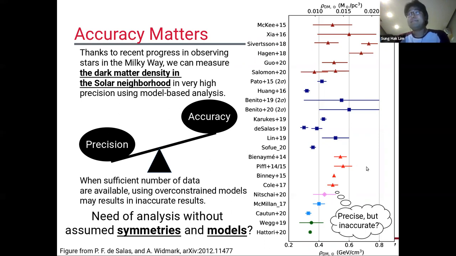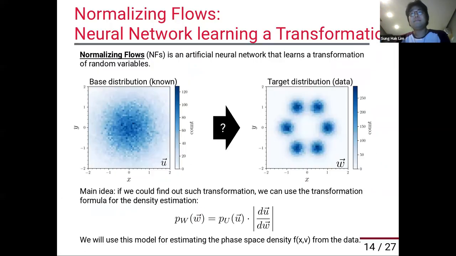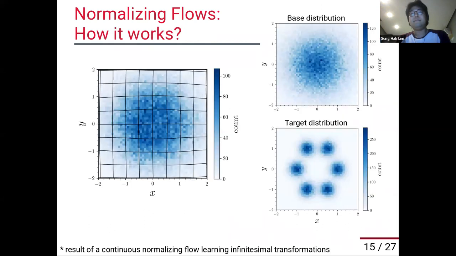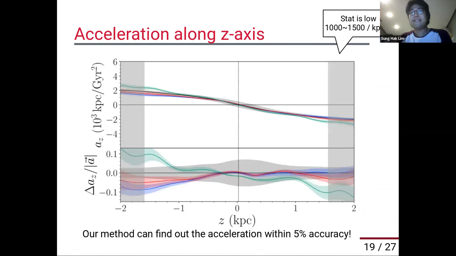Hi, Sungwak. Could you show your uncertainties on the delta A over A? You had AX uncertainty and AZ uncertainty at the end of your slide. You mean this one? Yeah, I think you said this was about 5% accuracy over the wide range of X. And also the same thing for delta AZ over the wide range, this was order of 5%, but near the left side, z equal to -2 and ±2, you have a little larger uncertainty.